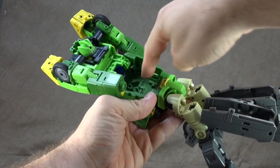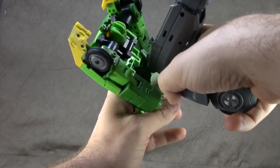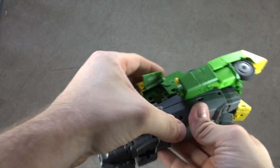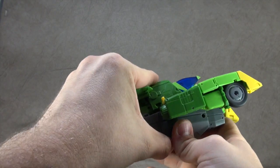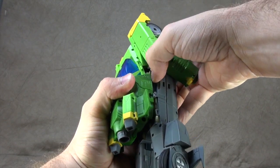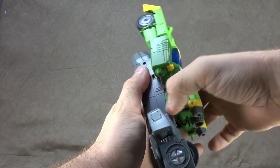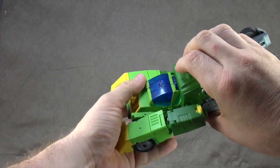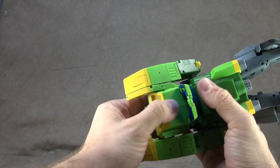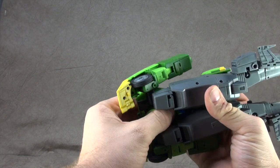And now you tuck in the hips into here. These two pieces sit along here, and then we'll orient the wheels. And if you did it right, these gray pieces will sit inside of that cavity. And then you need to probably, if you're anything like me, reposition all of this. What is going on here?